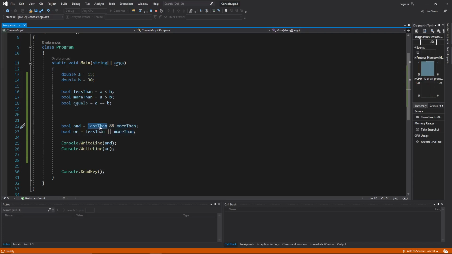So here we have one true and one false, so the result of the AND operation is going to be false. So one true, one false is going to be false for AND.